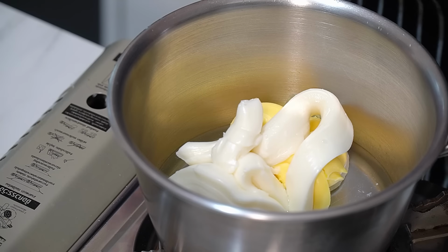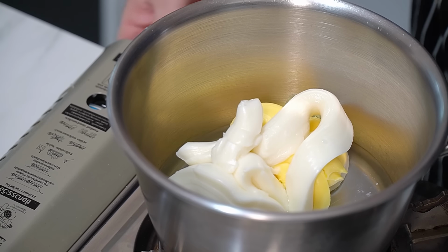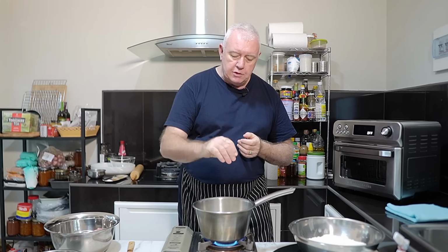In here, I have my water, I have some butter, and I have some shortening. I'm using shortening today. You can use lard. We get a flame on. Now, it's a hot water crust pastry, so it's basically hot water. So heat up the water, the butter will melt into there, and that's it.